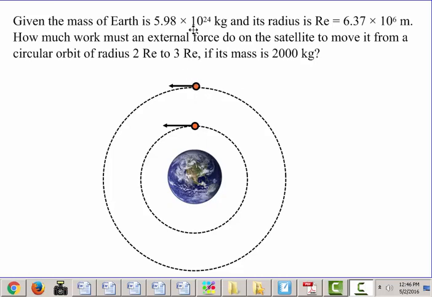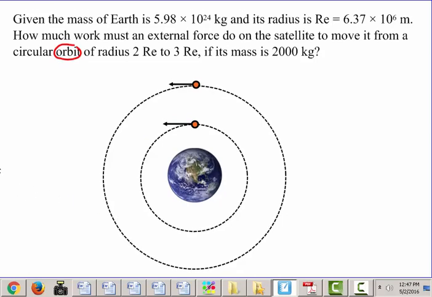What you have to be careful about when you're doing these problems, especially on an AP exam, is to note whether or not you're in orbit. If you're in orbit, you have to do these differently than if you're just talking about the work as far as moving an object from here to here. Since you're in orbit, you also have kinetic energy, because you have some velocity to maintain the orbit.